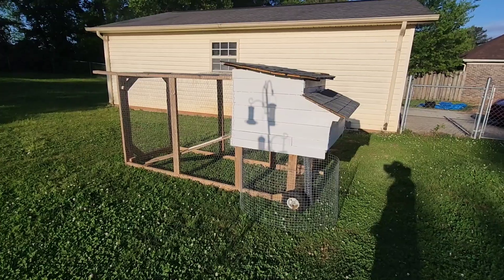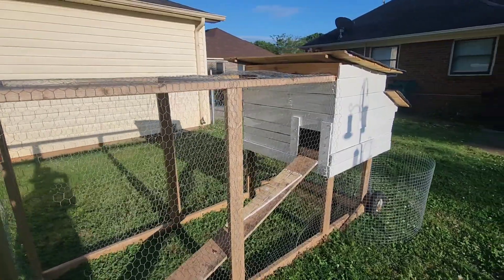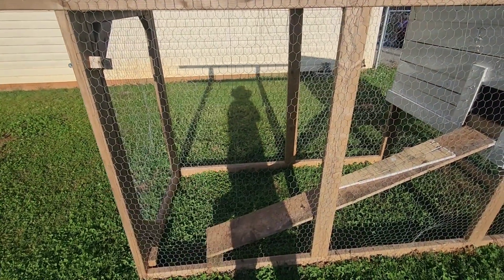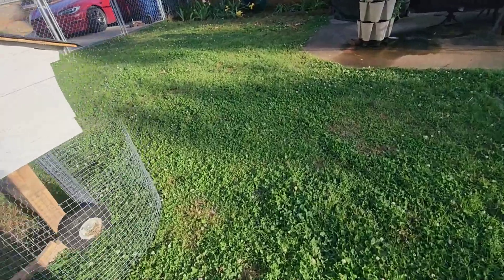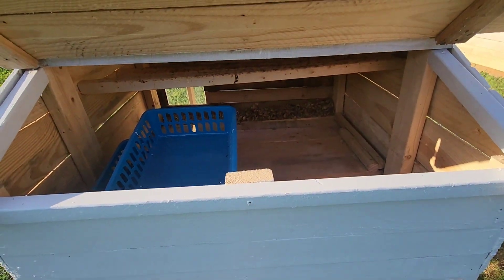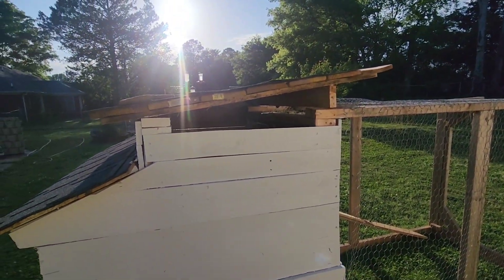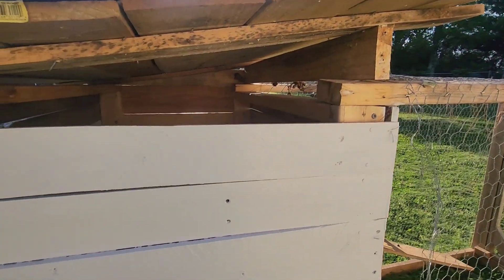I painted the chicken coop - part of the chicken coop. I ordered an automatic door for it. I've got to find the welded wire that will fit across here, because the three-foot one did not fit the width of that. And I got a little latch for the nesting box area. I doubt a raccoon or whatever could lift this as heavy as it is, but I'm gonna get a little latch for it anyway. And then we have to fix this over here, because it was coming loose, so I just pulled it out. We'll have to nail that back.